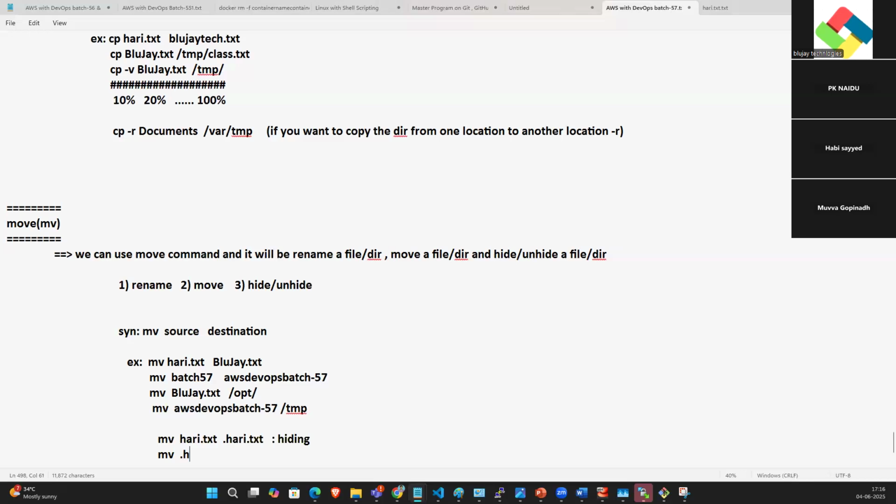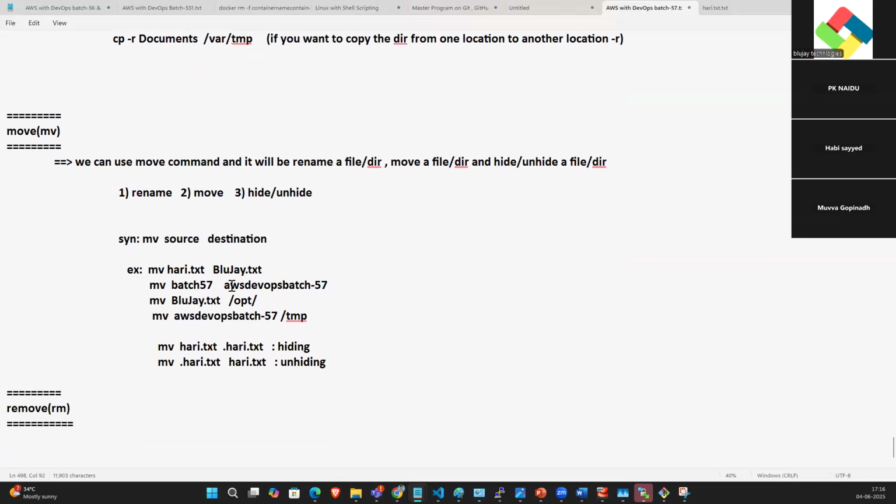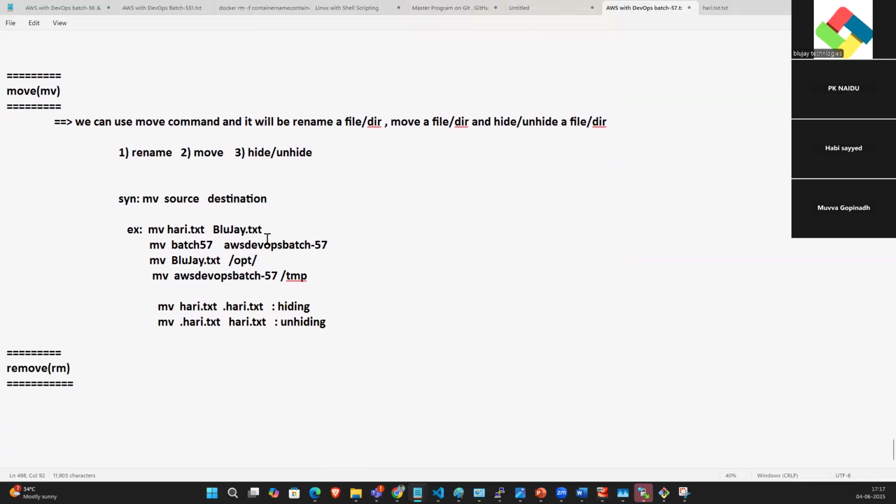Move dot hurry.txt to hurry.txt. So before the source there is a dot. This is nothing but unhiding. So guys understood? Rename, move, and hide and unhide by using the move command.